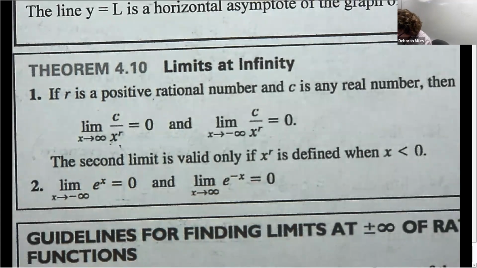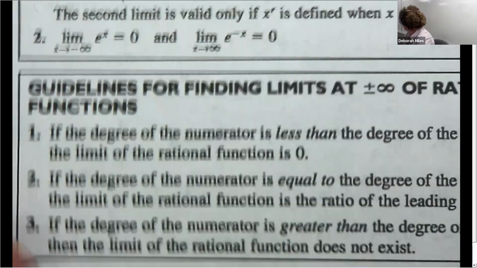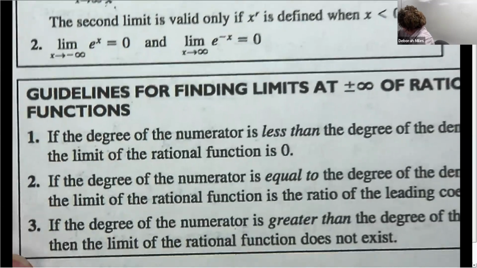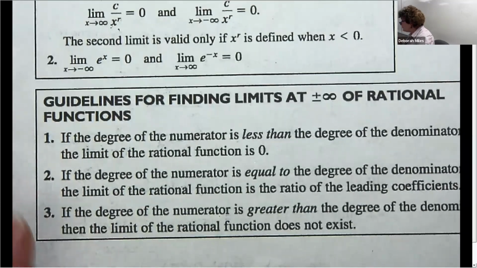All right, one other thing, reminder from pre-calculus. When we're dealing with rational functions, remember the definition of a rational function is the quotient of two polynomials. So you've got a polynomial in the numerator, a polynomial in the denominator. In pre-calculus, this was called the theorem on horizontal asymptotes, and you just memorized it, or you could make sense of it, but you didn't really know where it came from. That's because it comes from calculus, and we couldn't talk about it yet.